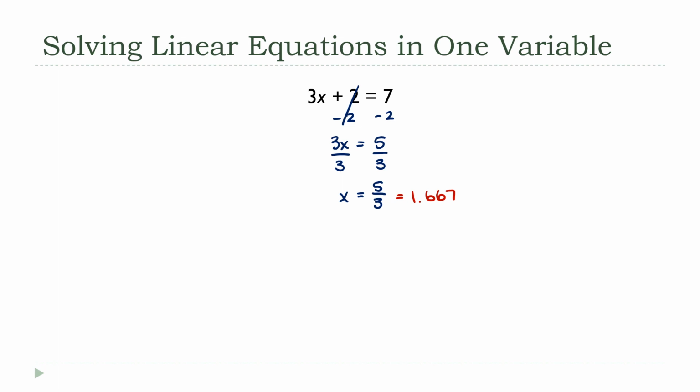That is, that fraction and that decimal are not exactly equal to each other. That 5 thirds is actually a repeating decimal. And as soon as I stopped at the third decimal point and rounded, my answer became no longer the exact answer. And in math, quite often we're looking for exact answers. Right? So, unless there's something specific going on in the question that leads you to believe your answer needs to be in a decimal format, like if it said give your answer to two decimal places, for example, stop with the fraction. Right? Nothing wrong with 5 thirds as an answer here.